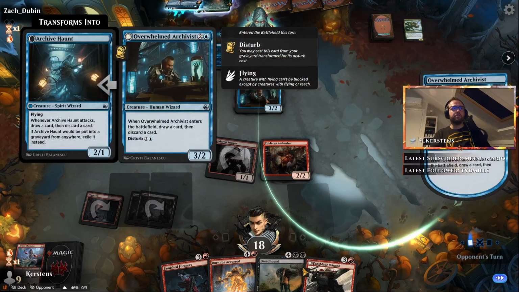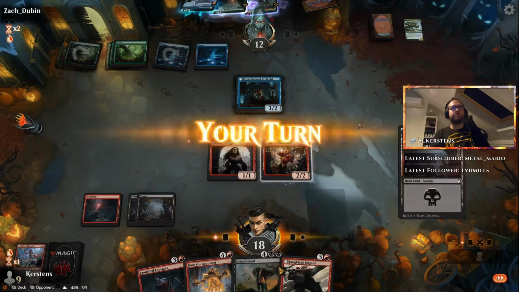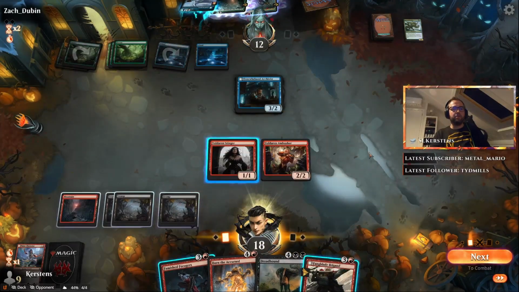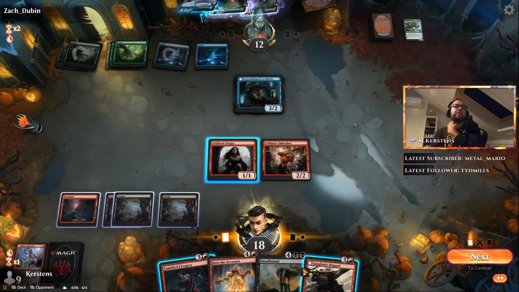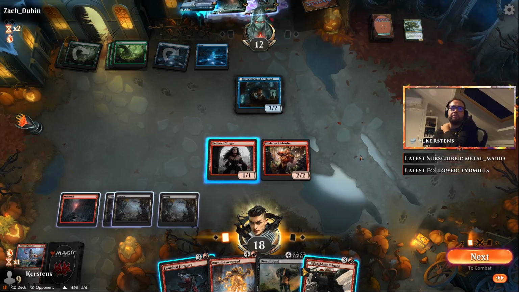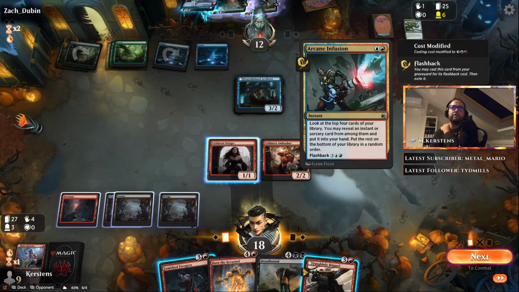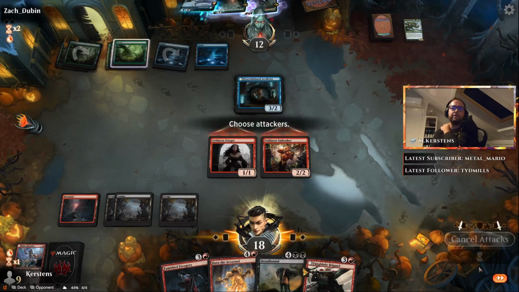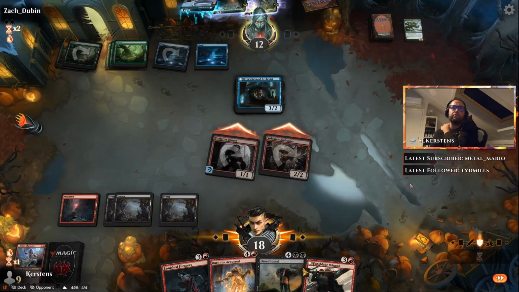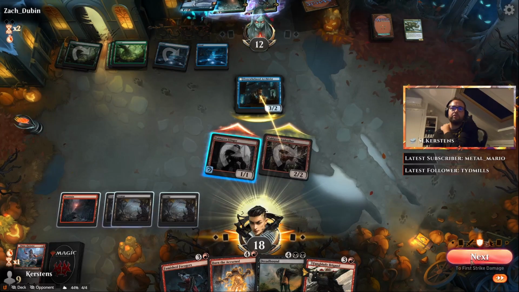Okay, so what does this do? It has disturb as well, so it's a 3-2 with disturb. Okay, I think I'll just all attack again. Let's see if they want to give me their Archivist for my Stinger. They have a lot of value, so I think it would be good for me. Okay, they do that. Yep, they do that.